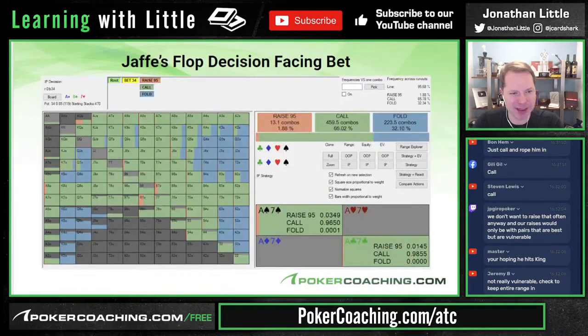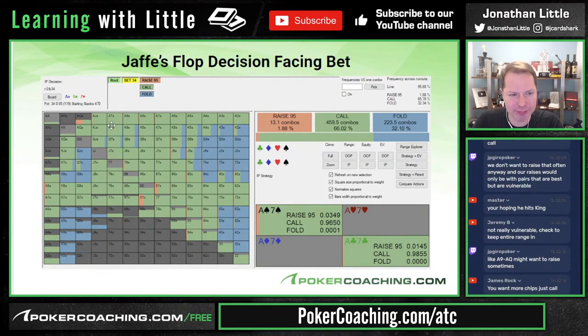Here's Jaffe's strategy. Notice, basically no raises. No raises, just call. What are the worst hands we call with? That becomes the interesting question. What is the worst hand we call with? Notice, by the way, Jaffe has all suited hands, a bunch of offsuit junk, right? He has a lot of stuff here. So what is the worst hand Jaffe calls? Notice if he has King 10, he should call. Notice if he has Jack 10 for a gut shot, he should call. Queen Jack should call.